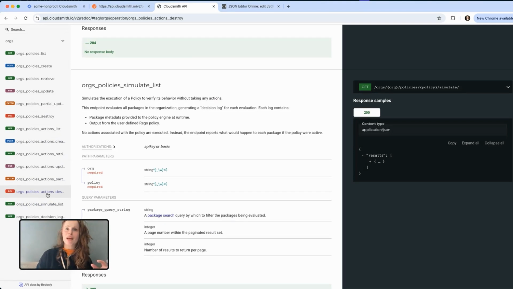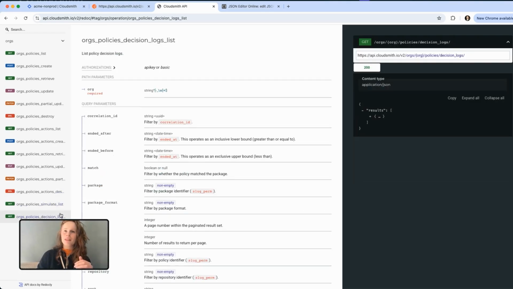We have different APIs for creating and deleting the policies, and for creating the actions. You also have a simulator API, so if I create a policy, even if it's enabled or disabled, you can see the results of that policy as if it was enabled. We also have this decision log, which is really important for taking an audit of your policies. If a policy is triggered, I know exactly why it was triggered. It has all the information, the input data, and the actions taken, so it's a great audit trail for you.